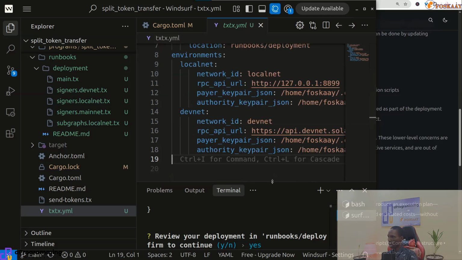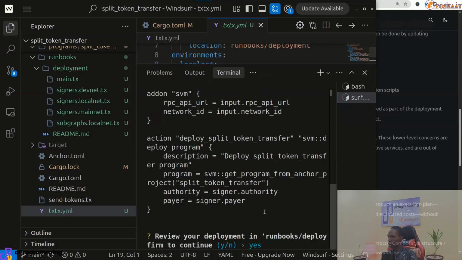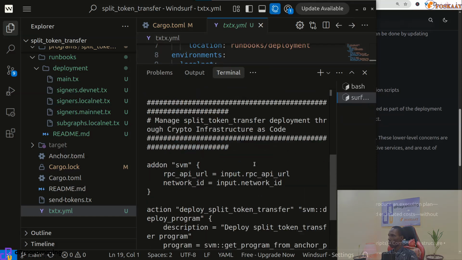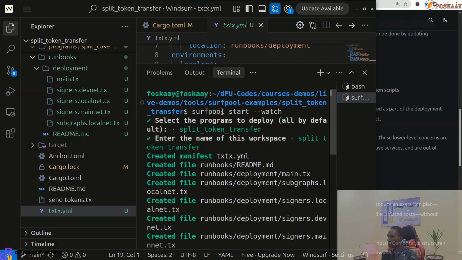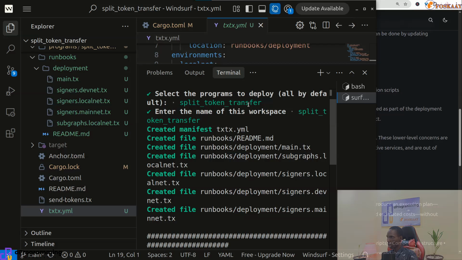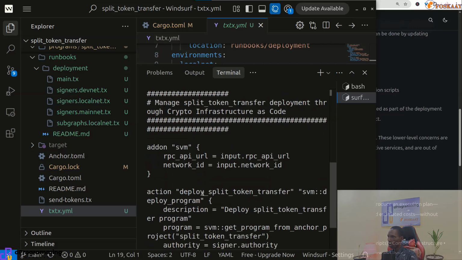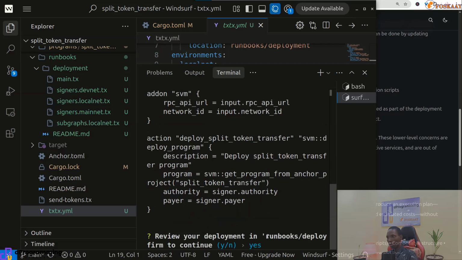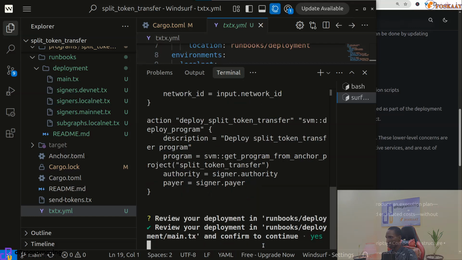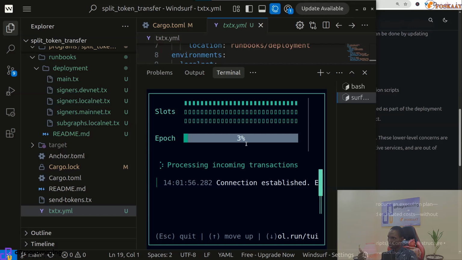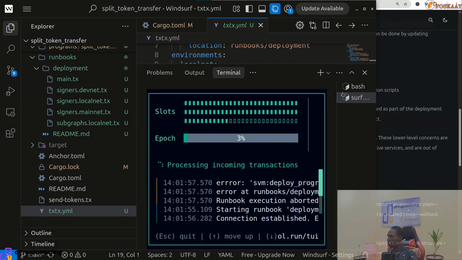So now that we have checked and we are okay with this, we can go on and continue. Remember our installation, we started with Surfpool start, watch, we selected the token program we want to install, then it helped us set up and create all these files. Now he said we should review them. If they are okay, we can just press enter because it's yes already. If not, just press Y for yes. And then, boom, Surfpool starts running. And you will see it now. It will start creating. Let me expand this.